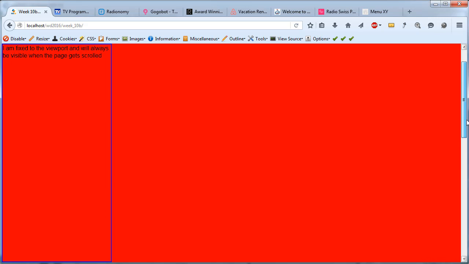And 100% would mean it would start right here on the left and end right here on the right. And because the left column here is out of the flow, it doesn't take up space anymore. So the red one is right now underneath. It's starting here, ending here. So what we need to do with that column, we need to move it away from the left by 300 pixels, the width of our fixed column here.